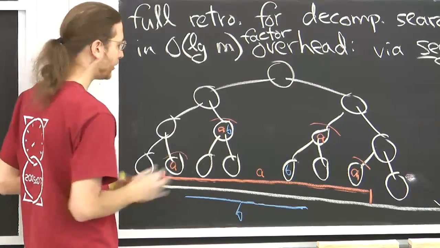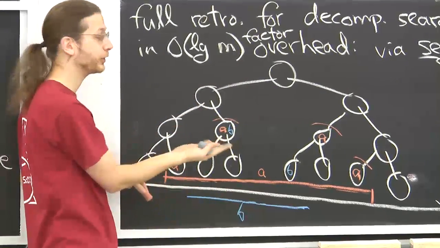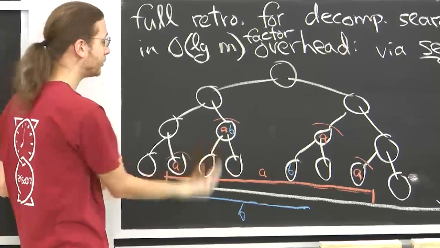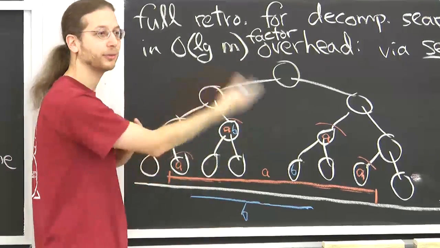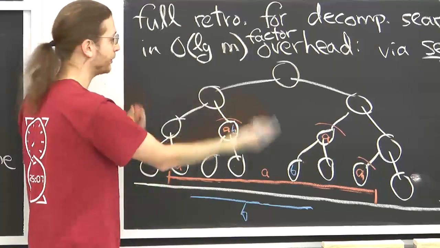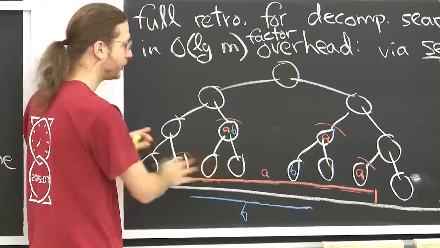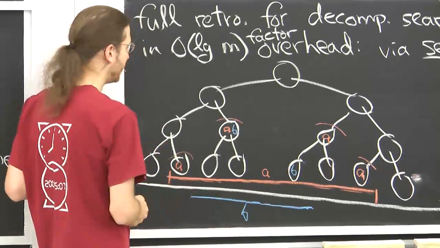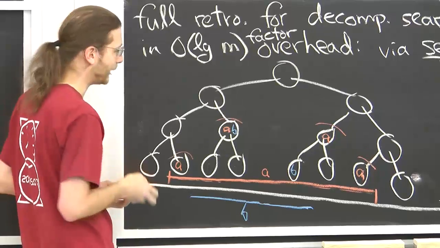Okay. Now, the real picture is slightly messier than this. I drew a nice, complete, perfect tree. In reality, you're inserting new operations in here, and so you've actually got to maintain this as a balanced binary search tree. So use a red-black tree, AVL tree, or pick your favorite. As long as it stays balanced, you can still do this. Maybe a little less obvious how to do rotations, but let's not worry about rotations right now.